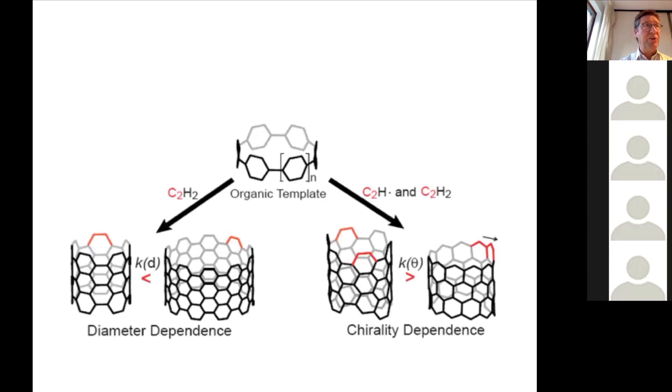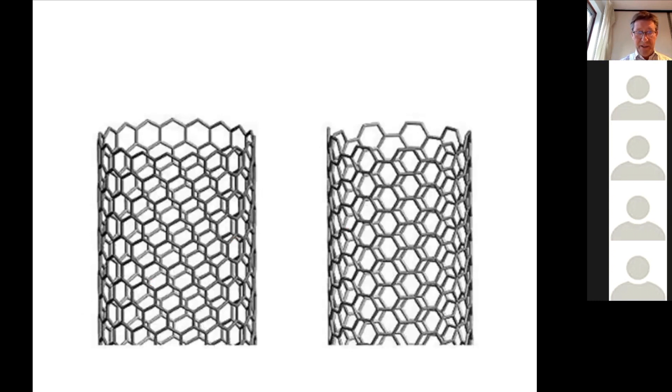Basically, people like to control the diameter but also the form of the carbon nanotubes. So people are using organic templates like these ring-type structures to control the diameter, but also maybe the chirality. So even in making carbon nanotubes, there's a lot of development. And as you may see, these two carbon nanotubes seem very much the same, but they are different.